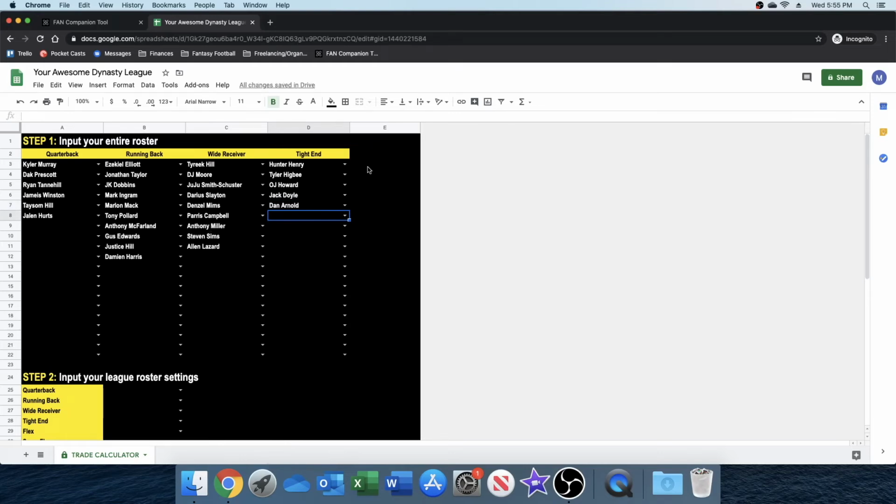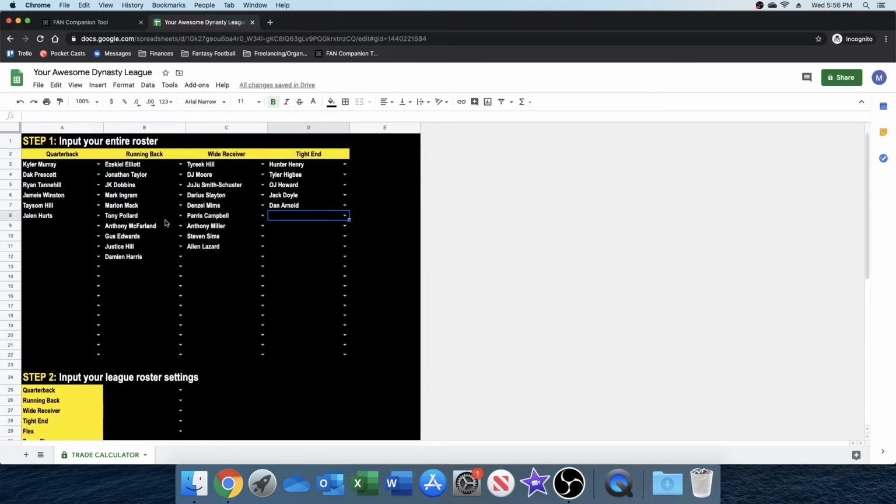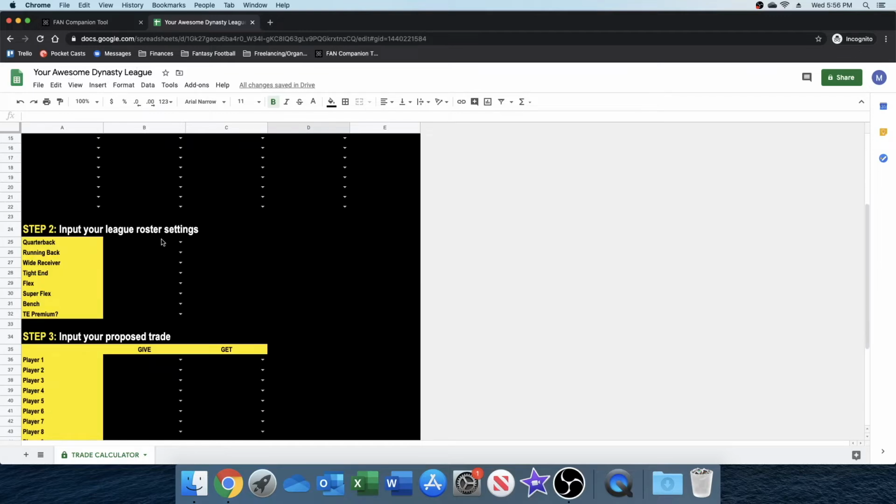Once you've entered all your players, second step is you input your league roster settings. You only have to do this once because you've saved the calculator and it will remember your settings. But you need to tell the calculator what your league settings are so that way it can appropriately determine if the trade that you're trying to make is actually going to help your team.